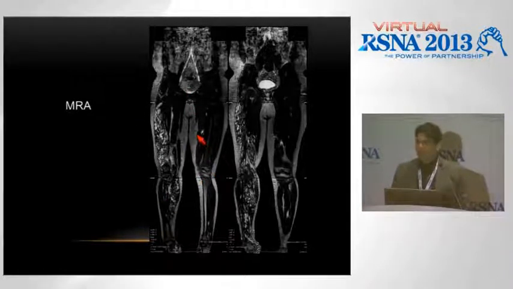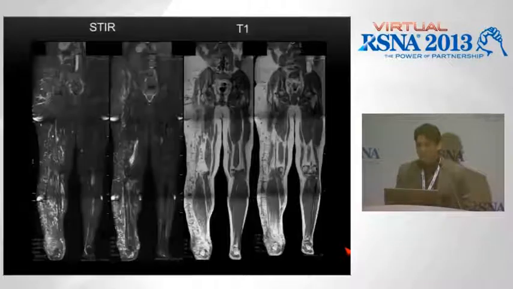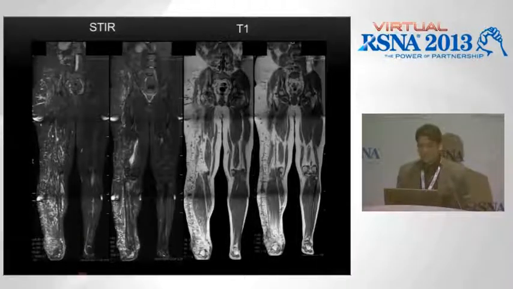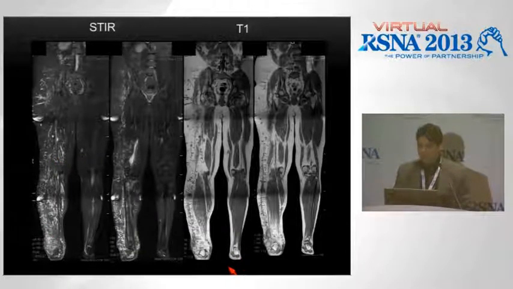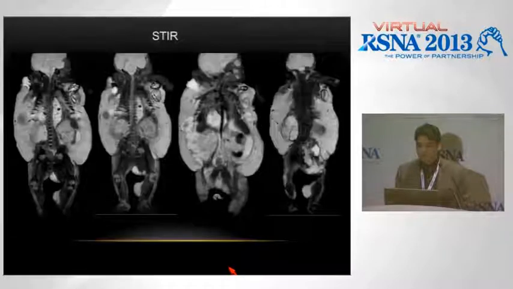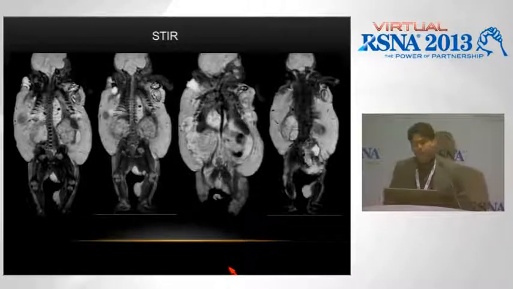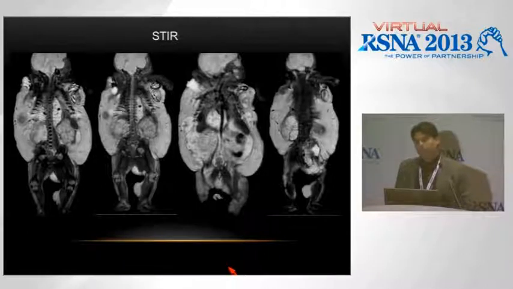It clearly helps the interventional radiologist to create a roadmap before they go in trying to sclerose these very complex and challenging lesions. Just another example of KTS, Klippel-Trenaunay-Weber, where you can see the asymmetric hypertrophy of that lower extremity, and a lot of the hyperintensities from low flow venous malformation that we tend to see in these patients. This is an interesting case of a child we had a few months ago, a neonate who presented with what's called CLOVE syndrome, which stands for congenital lipomatous overgrowth with vascular malformation.